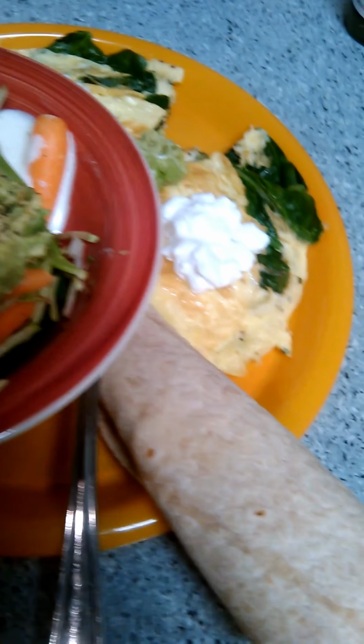So this morning I got a nice salad so I can get full. I made an onion and spinach omelet with cottage cheese on the top of it. It's a dab of avocado and yes, a very small dab of ranch. I don't have any more vinaigrette. A wheat tortilla, which is like 13 grams of wheat. And I'm gonna put some jalapeno pepper sauce on my eggs.